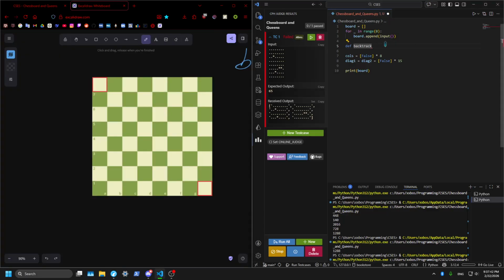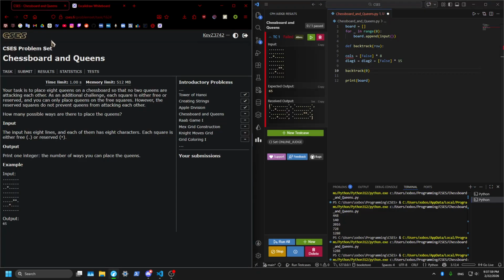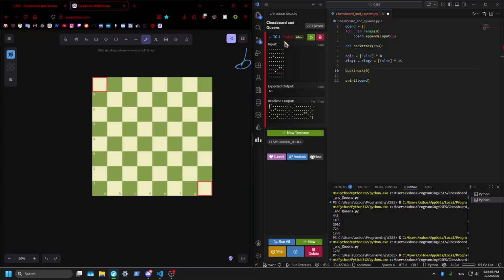Now, row, and then we call it down here, backtrack 0. We also have a to print.